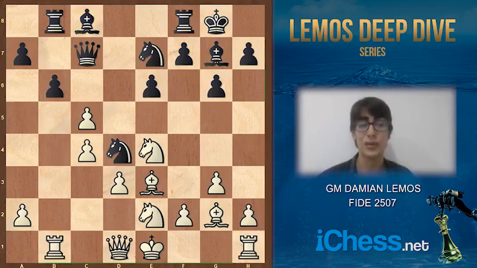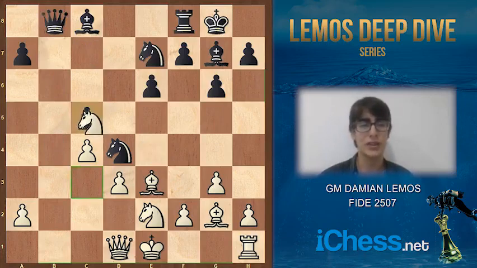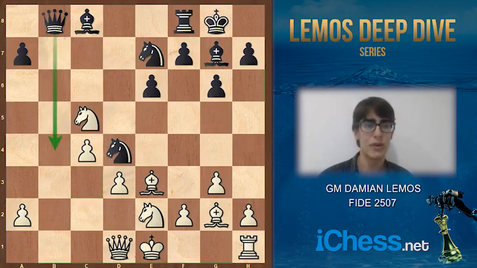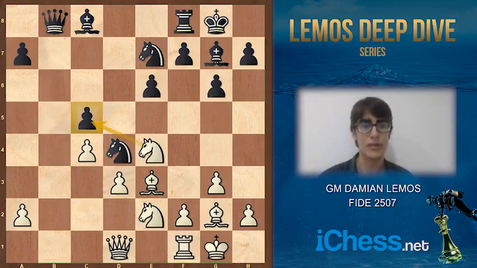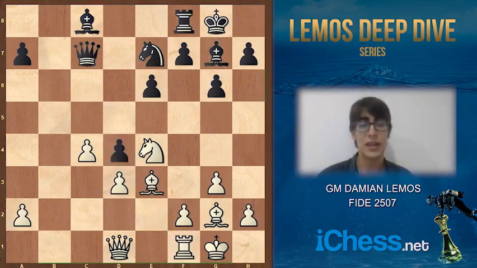I mean, the knight on d4 is not stable. Rook takes, queen takes. Well, here we cannot take on c5 yet. There's queen b4 check. But what we can do is castle. We attack on c5. We are also likely to take on d4. And, well, the d4 square is no longer a hole. And in this position, white has an advantage. We have stuff going on the queen side.